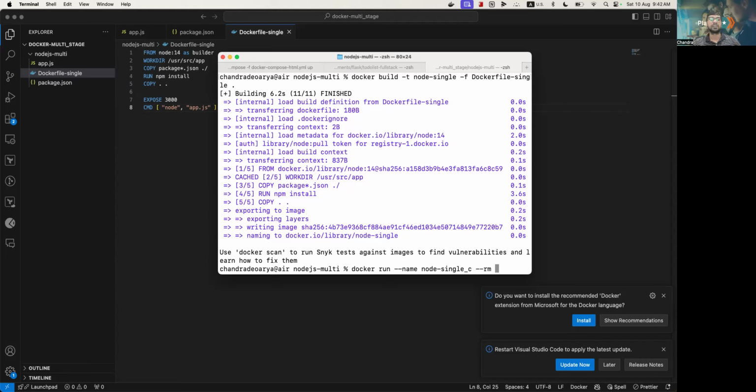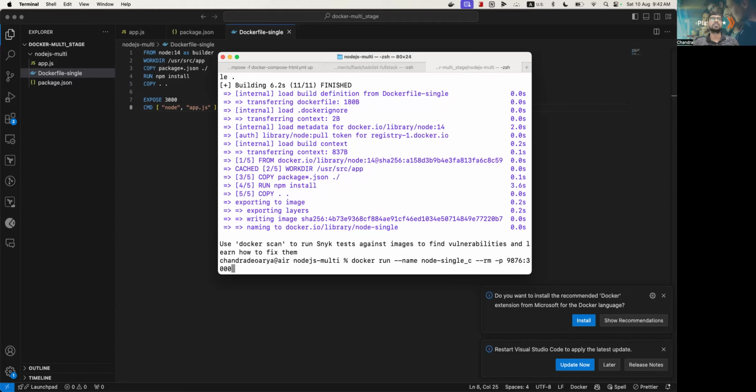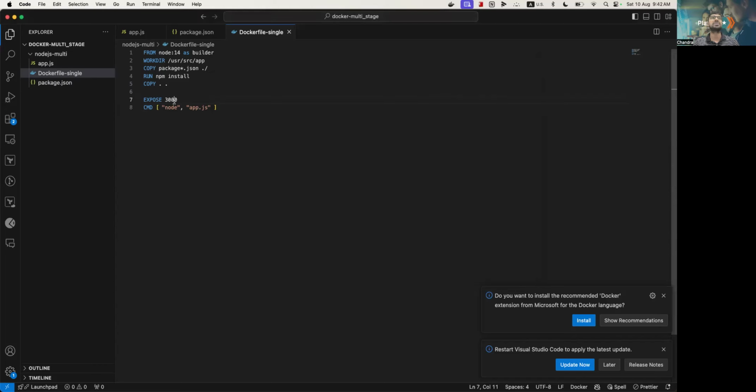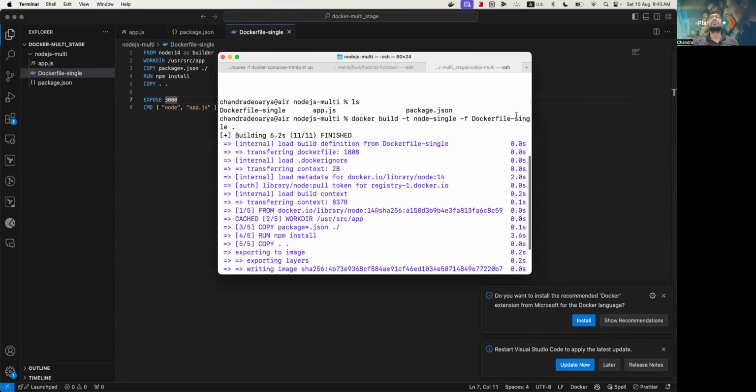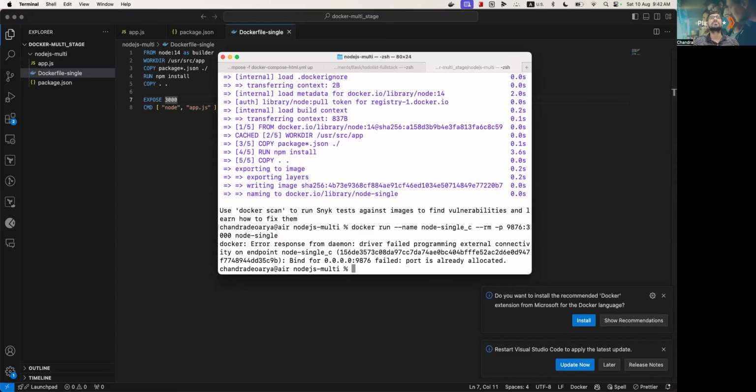Then -p, and let's run it on 9876:3000. This is the 3000 port we have exposed. And then we give the image name, node-single.